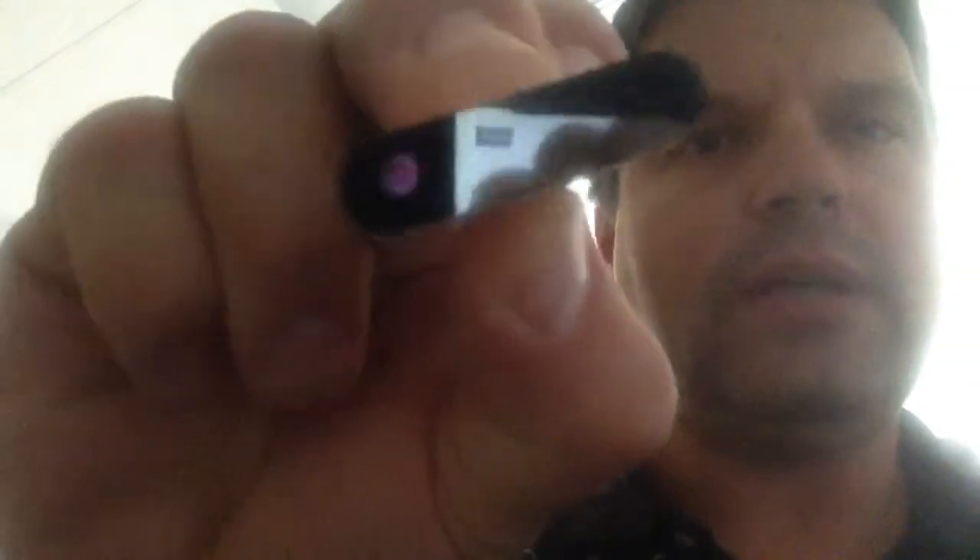Here I have my front-facing camera and the same remote, and this time when I point it at the camera, you can see — if I get the right angle — we can now witness the infrared light coming out of the end of the remote. I also grabbed an older Apple remote for changing the volume, music, etc., and this one had a nice infrared light coming out the front of it as well.